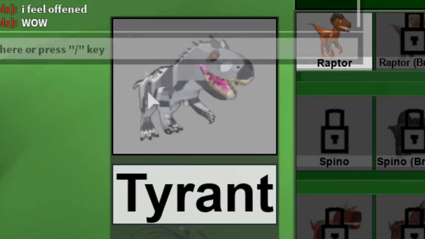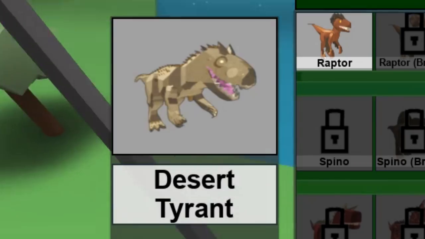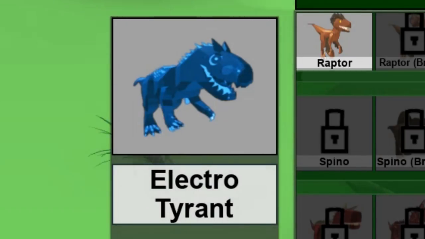Wait, let's see. So this is the new dinosaur. I think it's based on the Indominus Rex. I'm pretty sure. I'm not entirely sure. I'm not trying to say they stole it or anything, but I think it's just made on purpose to look like the Indominus Rex. Then there's a desert version. Forest version, that's cool. Electro version.